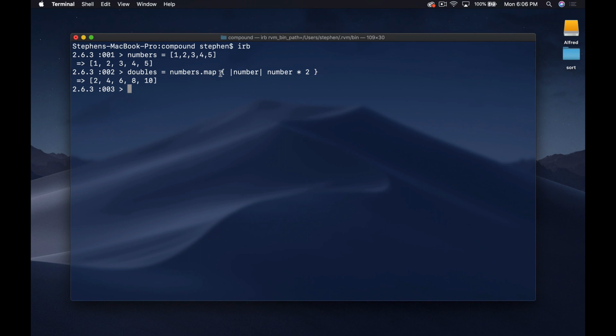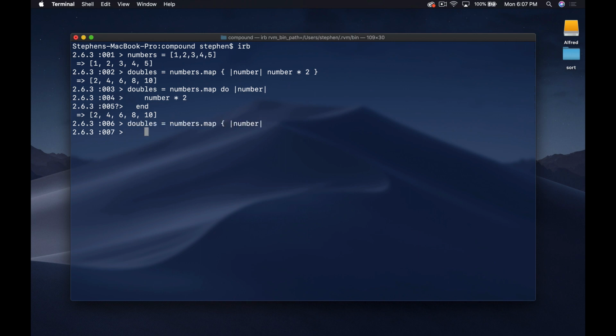So you may notice that I used curly braces instead of do end, so you could actually do the exact same thing with the do end syntax just to make sure that it's clear. So that's exactly the same thing. It's just whether you want it on one line or not. You can use curly braces or you can use a do end. Those are sort of equivalent. So it's sort of a style thing. I think it's more normal to see do end if you have more than one short little line, but in any case, let's talk about what exactly is going on here.